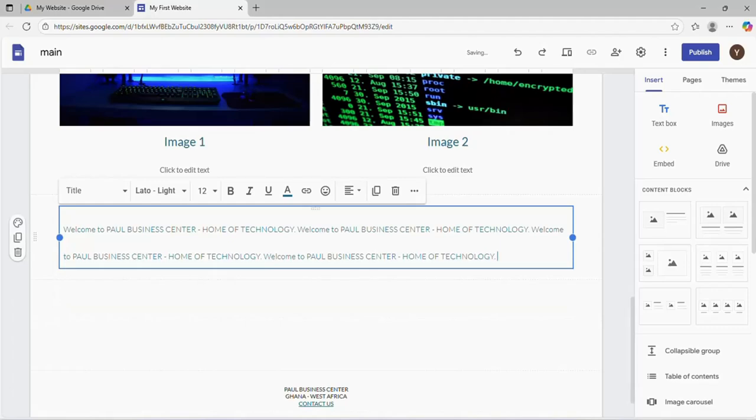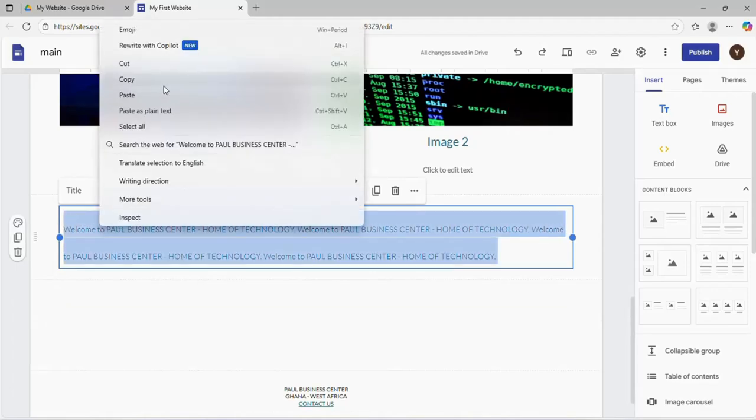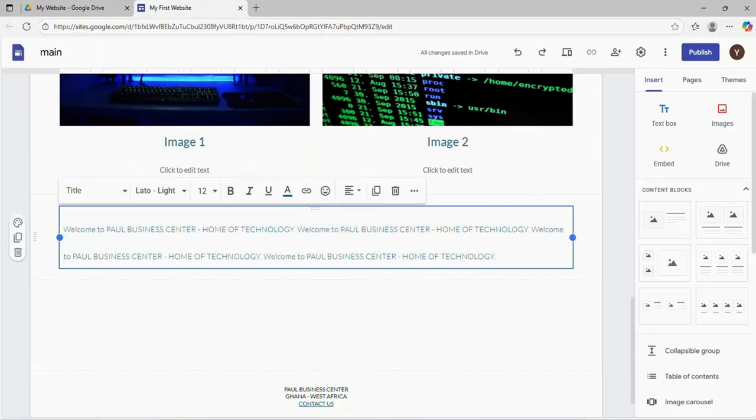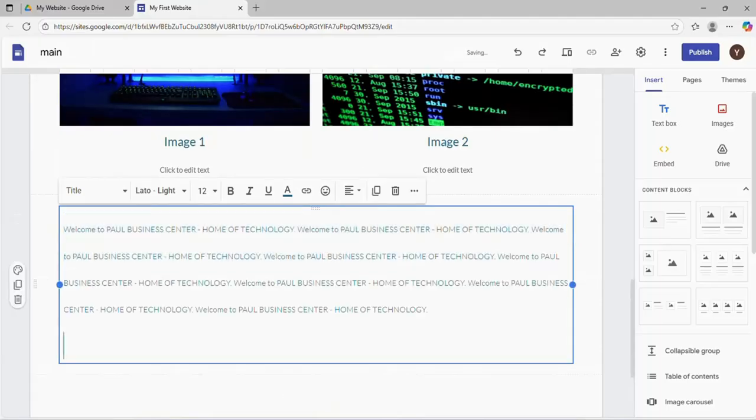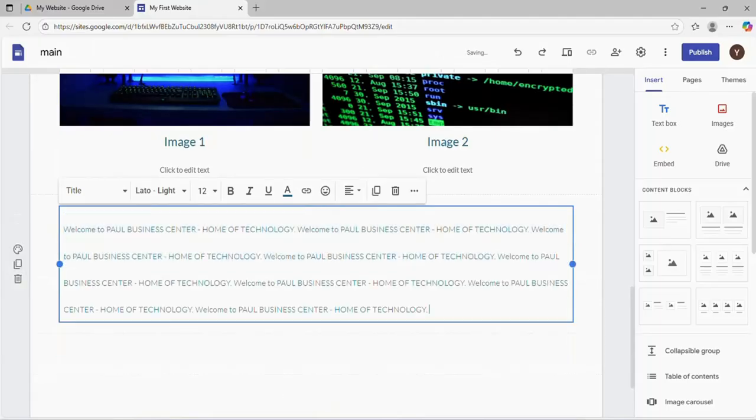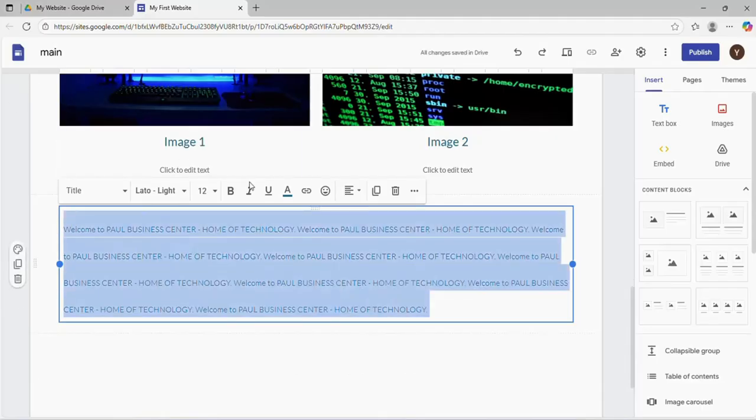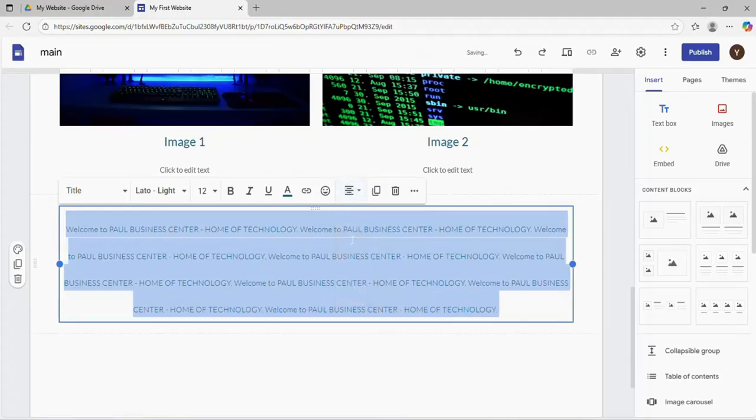Let me select all and paste. So let's say this is a block of text. Center to make it look nice.